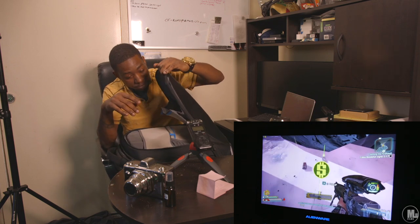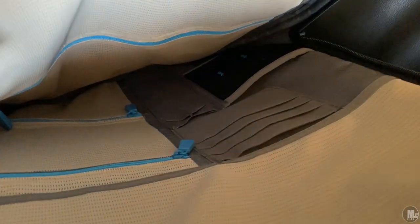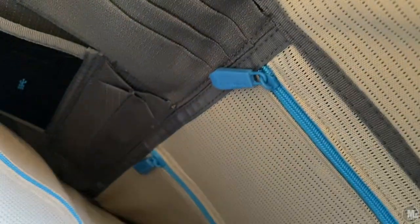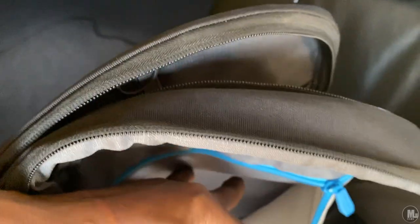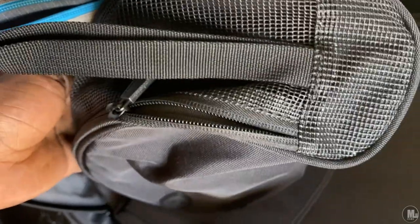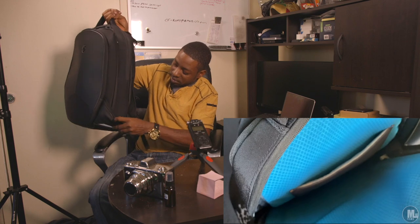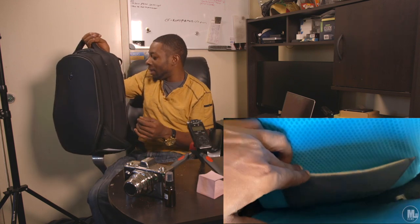I like this bag, man. It's real sturdy, super sturdy. Little pockets and stuff here and there. High quality zippers, nice little mesh. You got little zippers on the side right there, both sides right here. Slide like a little something inside there.